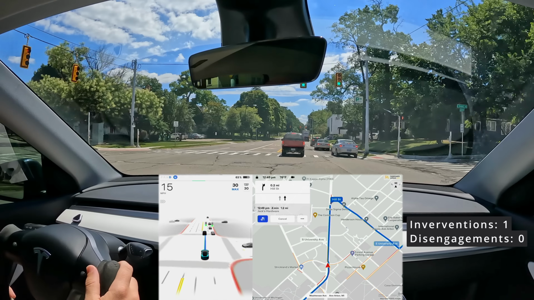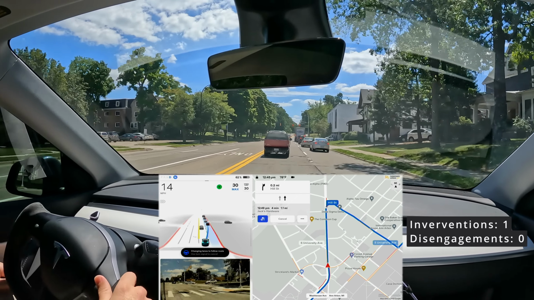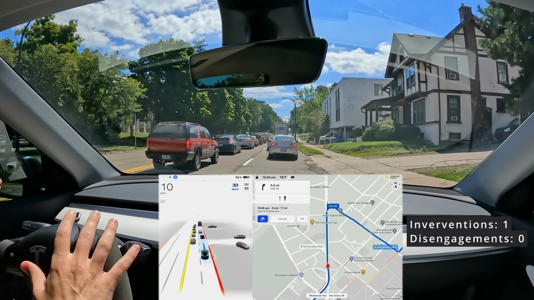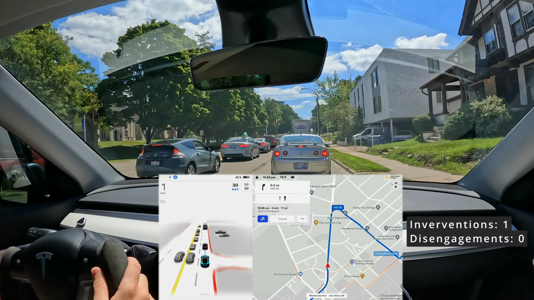So yeah, but we're going to go through here. We change lanes away from the honking person. Now they turned away and the car is going back, so that's interesting. But let's head into downtown here, head through parts of Ann Arbor and see how the car does. A couple of mistakes here already, so we'll see.